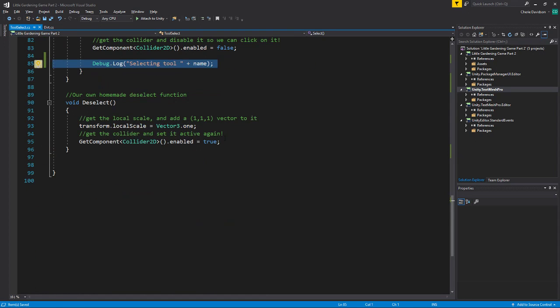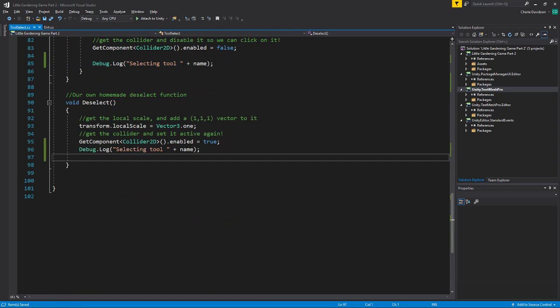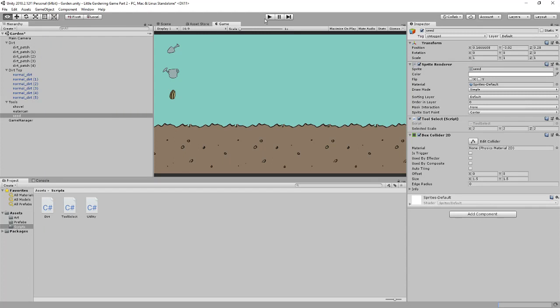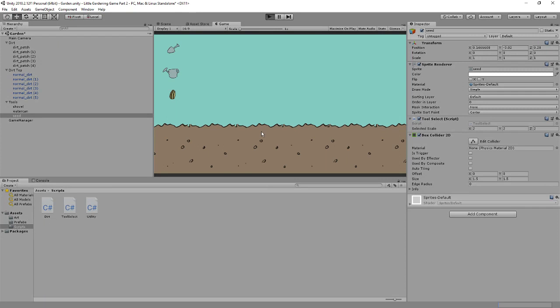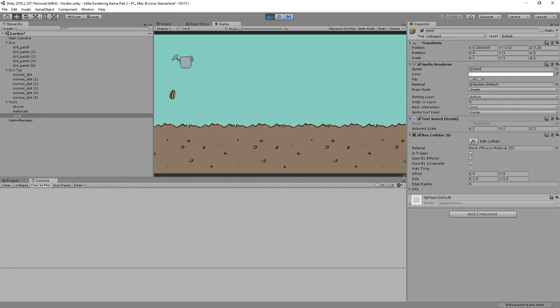And I'll put one in the deselect, "deselecting tool" and the name, and that way I can tell what order things are happening in when I try to select a different tool. There we go. Cool. Okay, wait, I just got that wrong. My brain was somewhere else. Still doing the same thing, but we can see what's happening in the console.